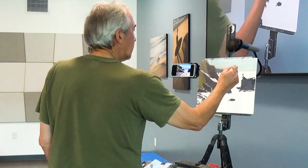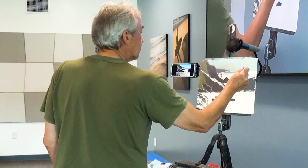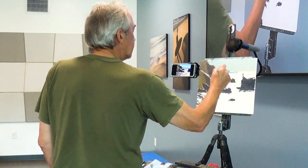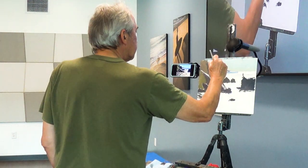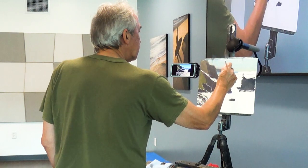I'm going to mix a little bit of blue and see what I've got. That seems okay. Make it more fluid. The blues are, I used a little bit of phthalo blue. It's my warm blue, just a touch.